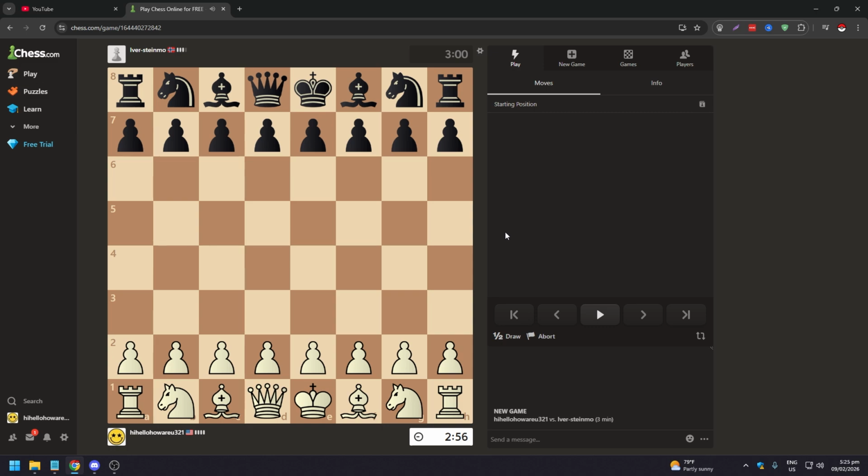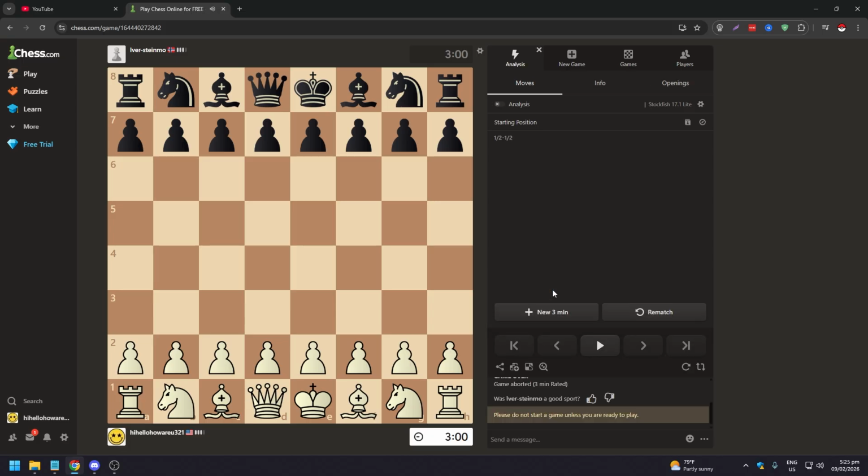And what you want to do to draw is look towards here where there is an abort button. There's also a draw option here. So just click on this. Do you want to offer or claim a draw? No or yes. Of course, you want to click yes. After that, click that. And I've already offered a draw.